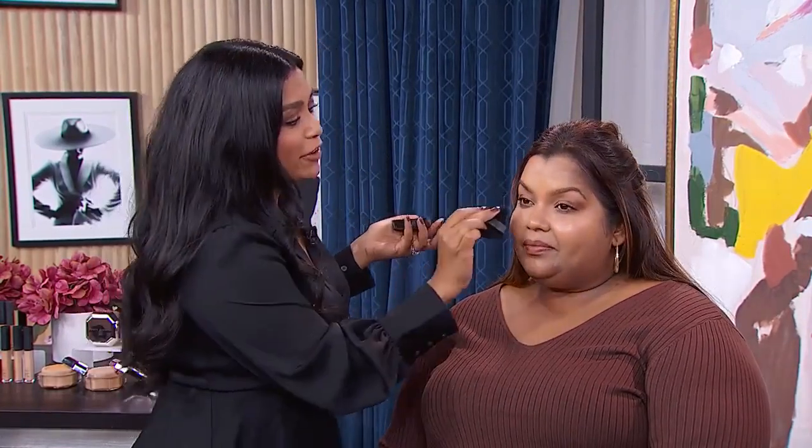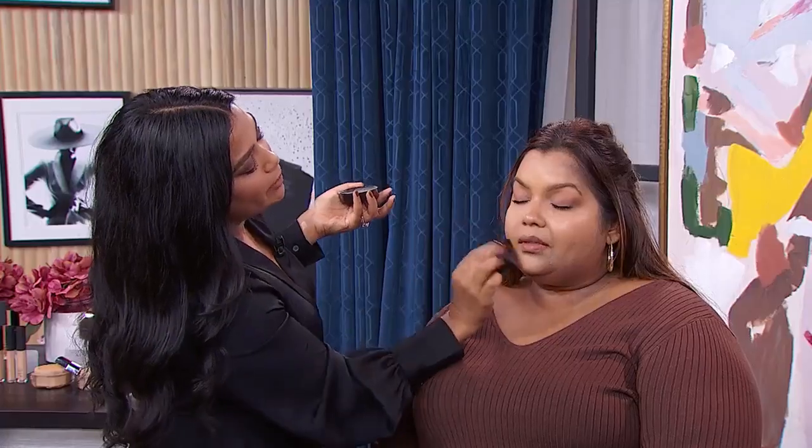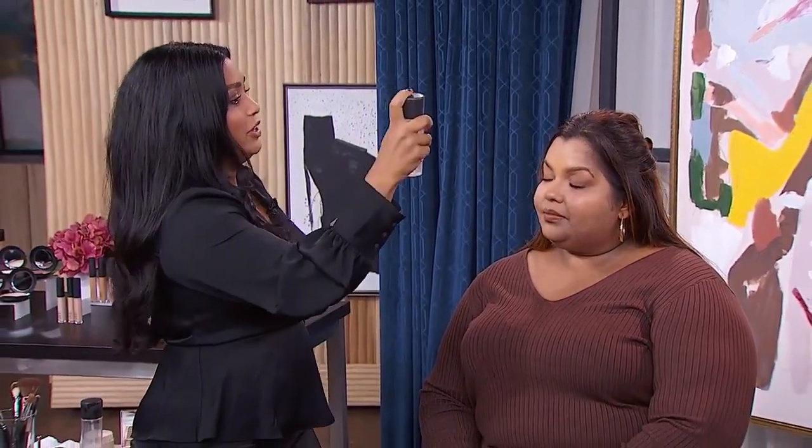So Fenty has a beautiful line, the Pro Filter Instant Retouching. It's like 8 different shades. I'm going to use a yellow base for Shamisa. And can I just look at this? Look at how gorgeous that looks. It just blends in beautifully. And if you really want your makeup not to look cakey and ashy, and again, I would normally spend 45 minutes doing this, we're doing this really fast, use a setting powder and a setting spray at the end. It makes everything melt together. Beautiful. Very nice.